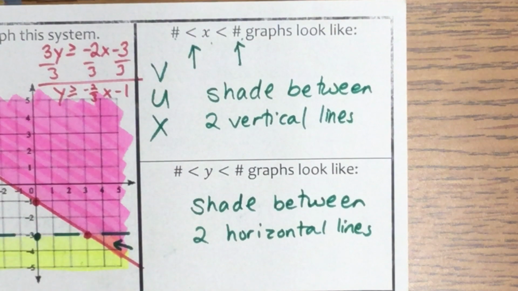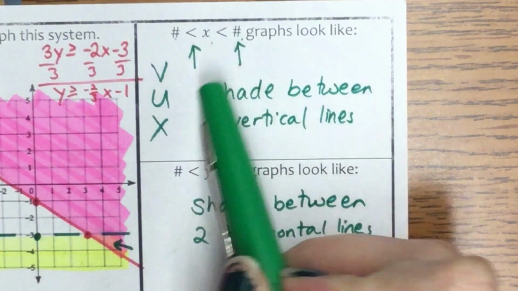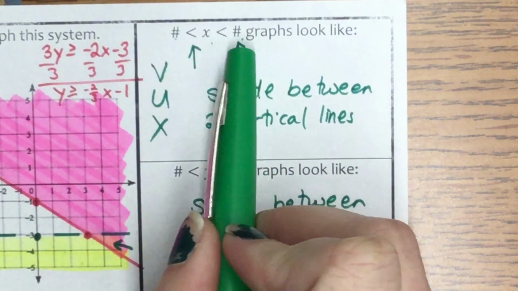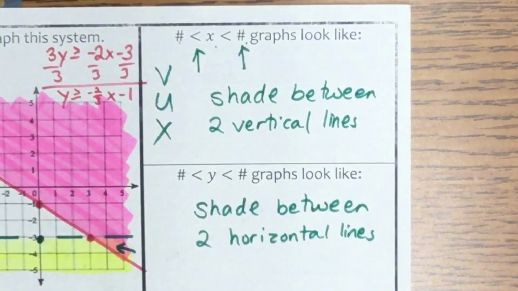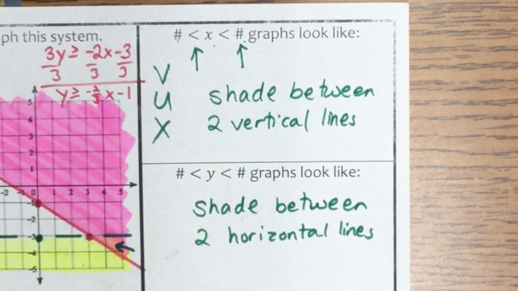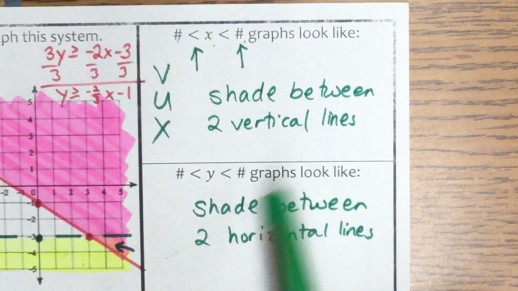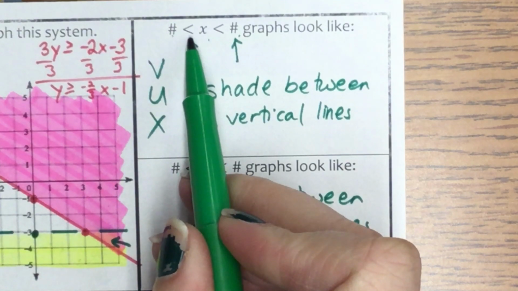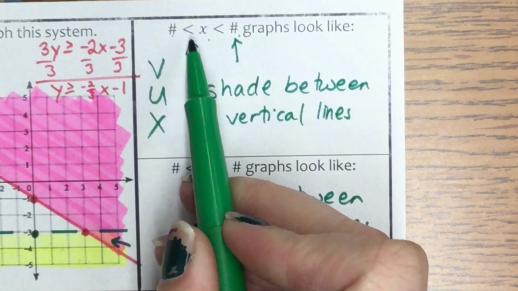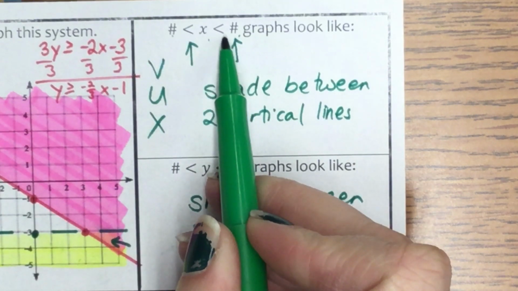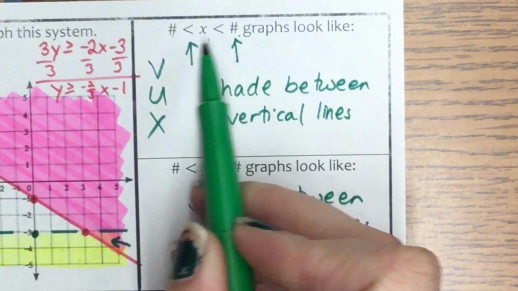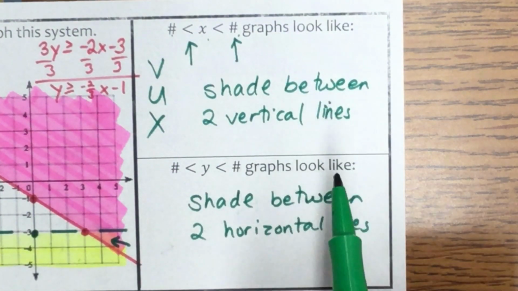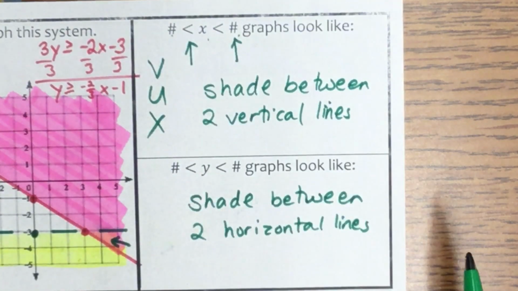All right, so first off, if we have only an x and no y's in the whole problem, it is a VUX problem, a vertical line, or two vertical lines in this case because there's two numbers, and x is between those two numbers. Whatever this number gets, if there's an equal sign, it's a solid line. If there's no equals, it's dashed. And same thing for this one. So these might be different line types, I guess. You end up shading between those two vertical lines because x is between these two numbers.